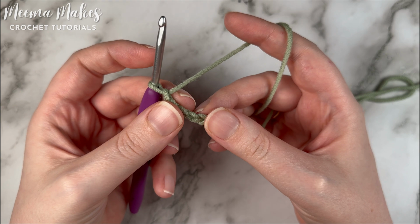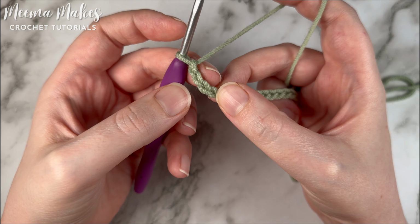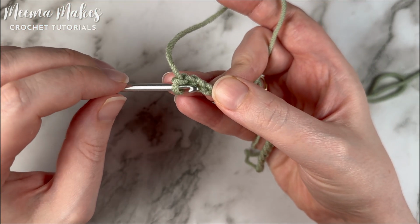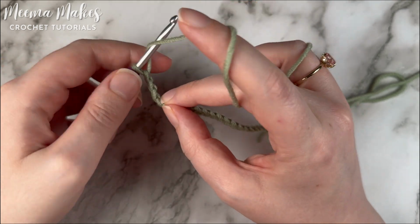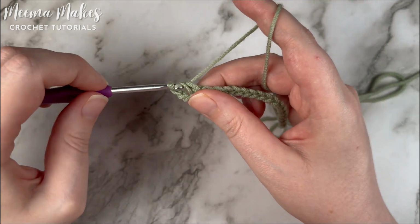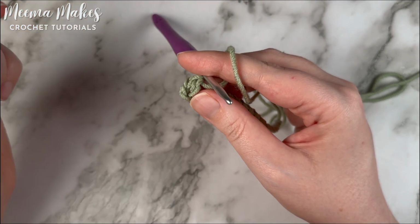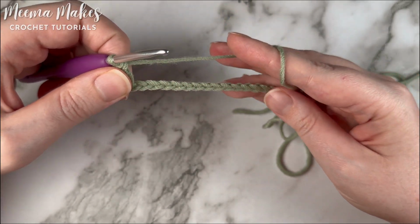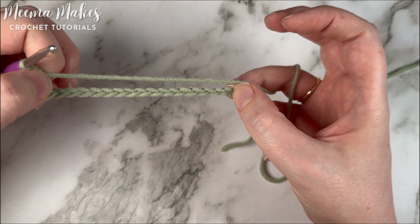So for the setup row, start by making a double crochet in the 4th chain from the hook. So I'm going to be making my double crochet. I'm skipping 1, 2, 3, making a double crochet in that chain there. So just in there. And that chain 3 that we missed there counts as your first double crochet. And now double crochet into each stitch across until the end of the chain, and I'll meet you back here at the end of the setup row.